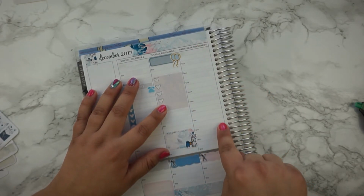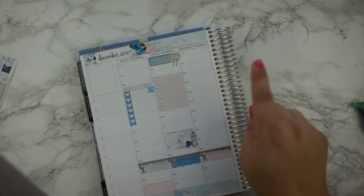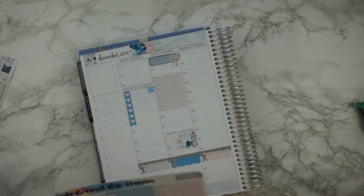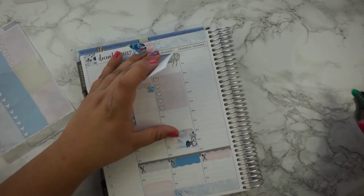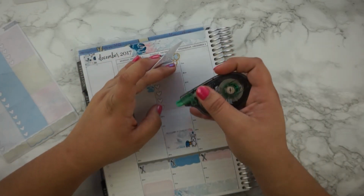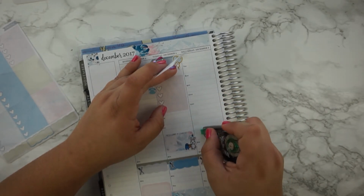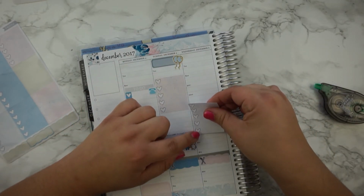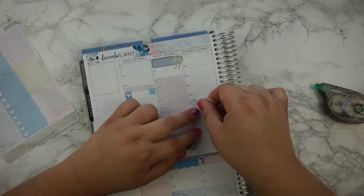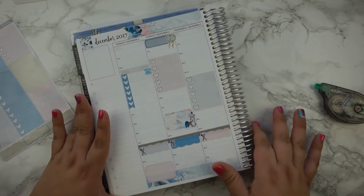Let's see. This day, I need to again work on a bunch of stuff for the shop since the new releases are coming out on Thursday. I need to make sure that everything is up and running properly, like the listings and all of that. I'll probably be doing those a little bit later on in the day. So I'm going to put this down here. And that's it for Wednesday.